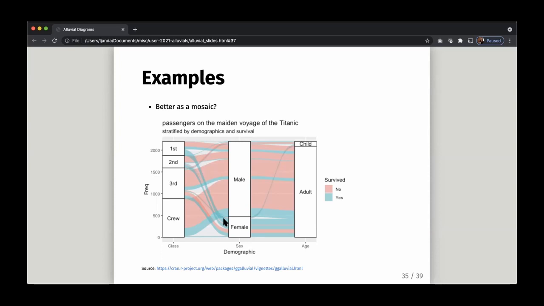And I use this one specifically because it's actually from the ggalluvial CRAN repository. So you'll probably see this if you look at the vignette. And it's super confusing, and it actually took me a while to understand how to make alluvial diagrams because a lot of the examples kind of fall into this category rather than really showing a flow from one state to another. Obviously, this is no critique of the brilliant part of this package, but I think these examples can be a little bit confusing and they're not the examples that most clearly show the utility of an alluvial diagram. That's my point there.